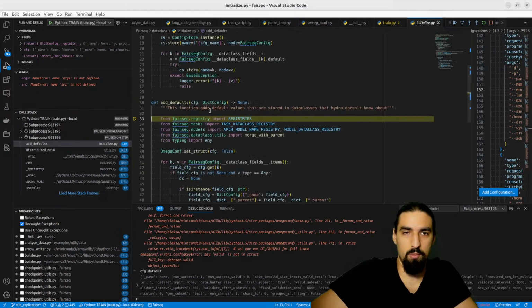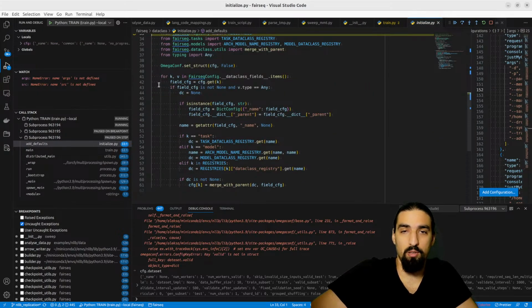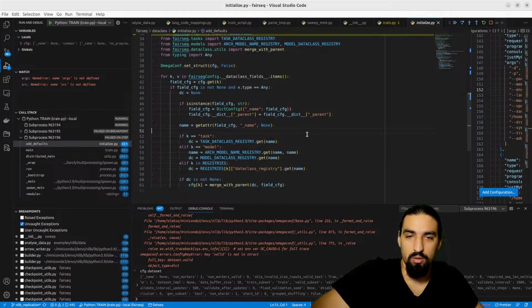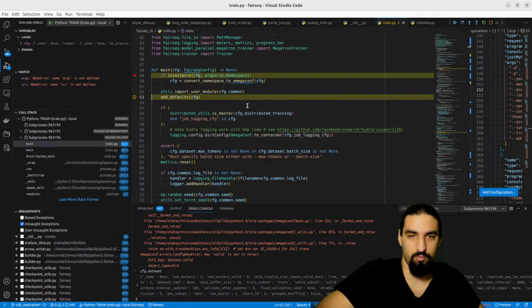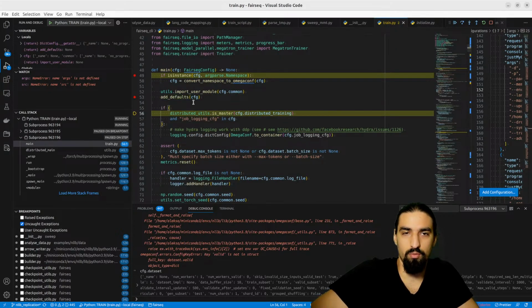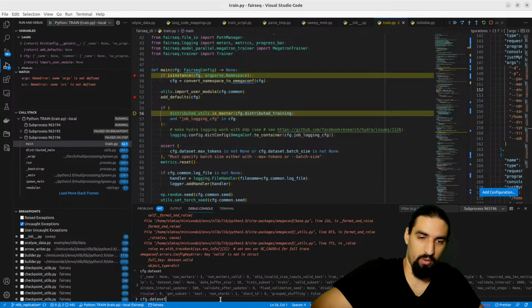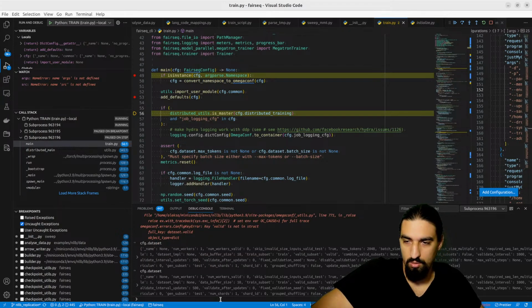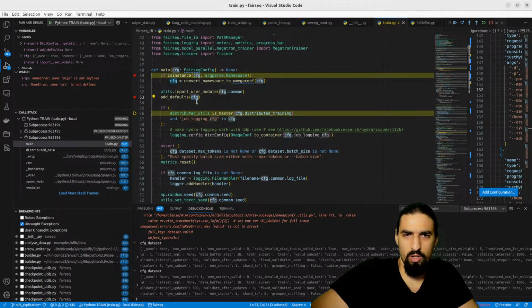Add defaults, maybe here. Probably here. Dataset. Is there anything to do with data here? Let's just exit. Let's see whether now anything has changed. It doesn't look like that's the case.